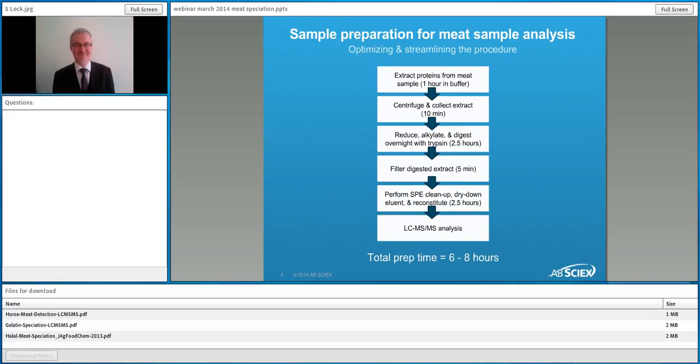The alkylation digestion step tends to remain the same. And then most of the protocol is very similar. And one step you can also automate is the SPE step. But I think in both Jens's and in my case, we actually did this offline so that we could reconstitute to a low volume to enable use of other techniques to improve sensitivity. But all these changes actually reduced the time of analysis down from an overnight run to 6 to 8 hours. So the goal was achieved, enabling us to run a sample in the same day.